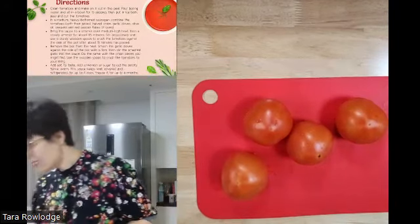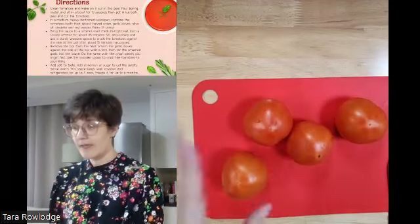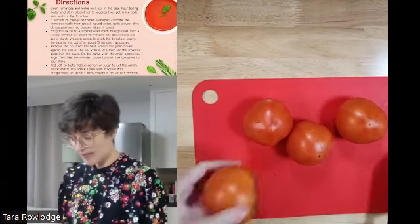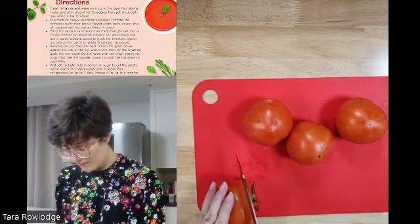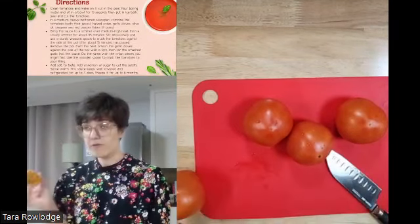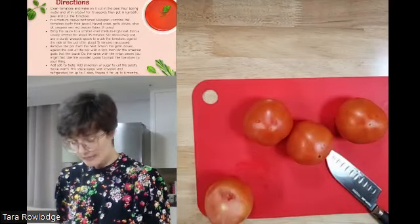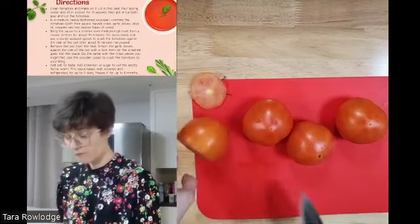Okay, so I have my four tomatoes here. Again, if at any point you have any questions, please ask me. I'd be so happy to answer. All right. First, we're going to get rid of the green stem, which I don't know if you know, the green stem on the tomato will make you very sick. Don't eat it. Don't eat the plant of the tomato. Just eat the fruit.